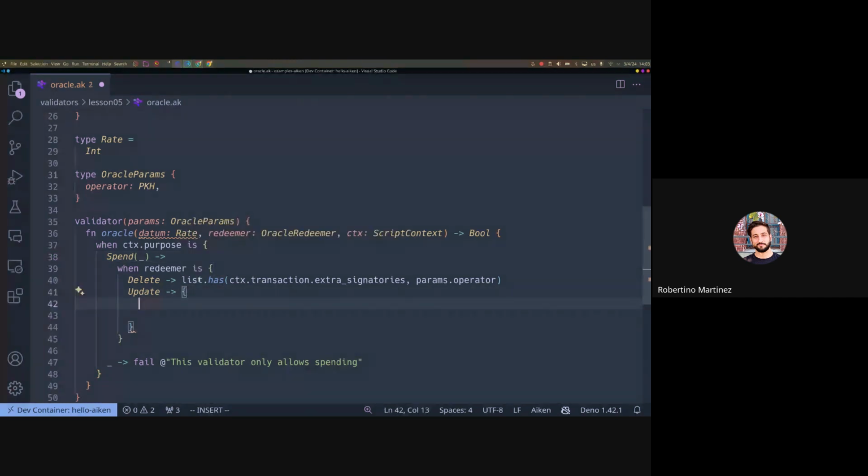So let's name this script output reference. This is the reference of the UTXO we are validating right now, when running this script. So now, how can we find the input?